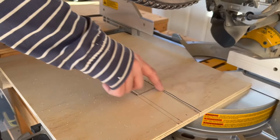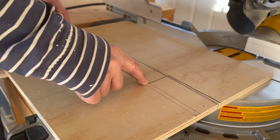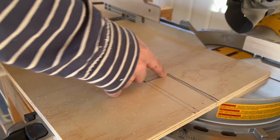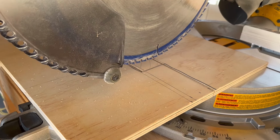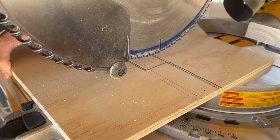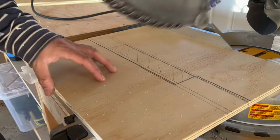So I have cut this and this with a table saw. Now I have to cut this and this. So I'll first make a mark with this miter saw, and then I'll use something else.